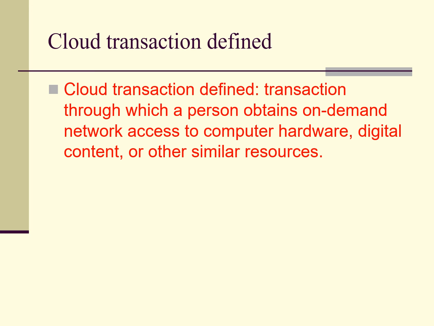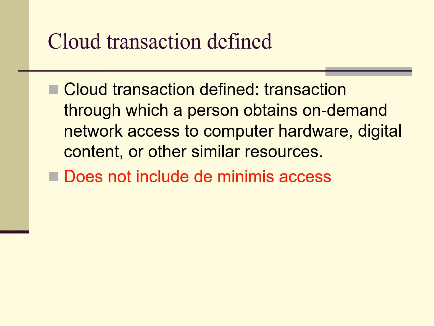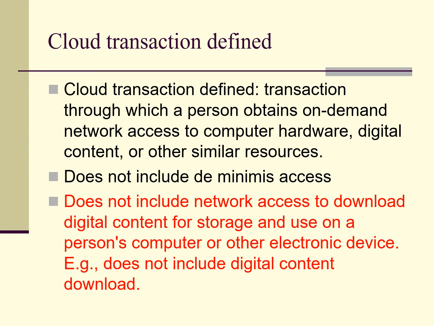Under the proposed regulations, a cloud transaction or cloud computing transaction is a transaction through which a person obtains on-demand network access to computer hardware, digital content, or similar services. A cloud transaction does not include access that is de minimis, taking into account all arrangements and the surrounding facts and circumstances.